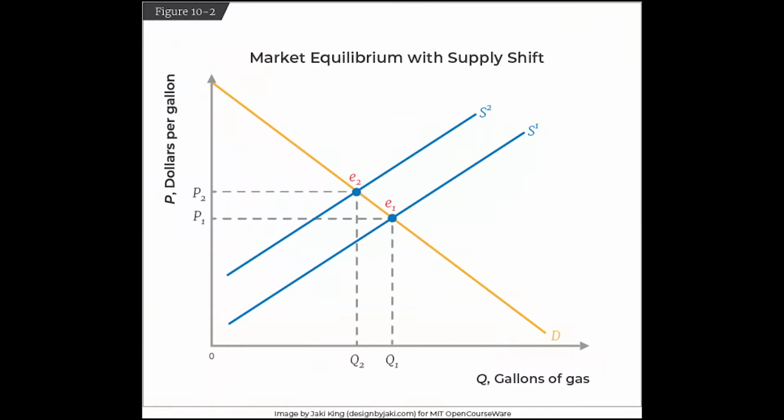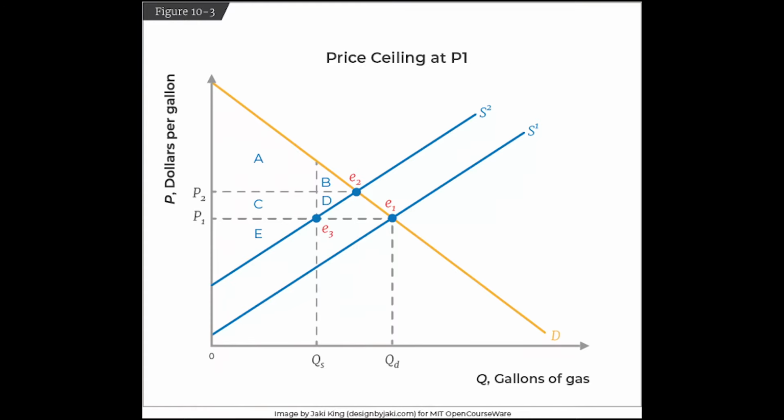So if you think about who gets gas, let's go back to figure 10.2, it's easy to see there. Actually no, let's go to 10.3, that's fine. Let's say we hadn't interfered and we'd allowed the price to go to E2. Well, fewer people would have bought gas, right? The quantity would have fallen from E1 to E2. But the people who dropped out would have been who? The people who valued gas the least, the people who got the lowest surplus from it.